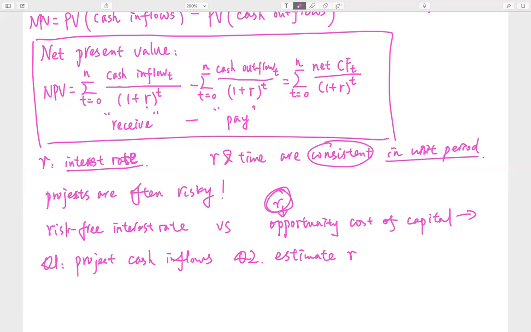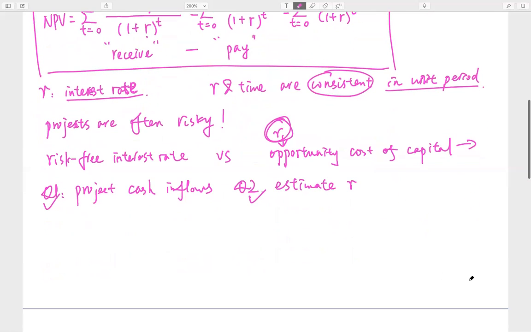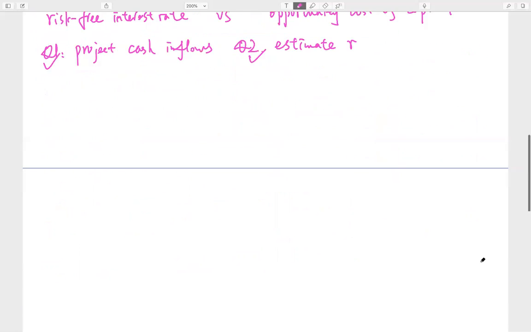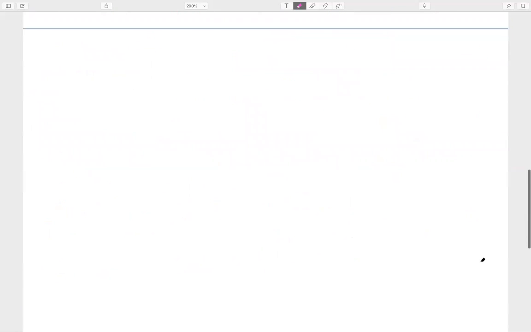So that is the two main questions. That is why what we study in this section is extremely important. But in real life, it's not as easy as it looked inside this box, because of those two problems. Q1 and Q2 are really not easy to get a good number. Okay, but of course, once you do, everything else becomes easy. So let's look at an example.